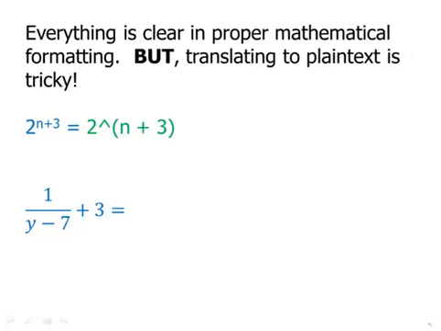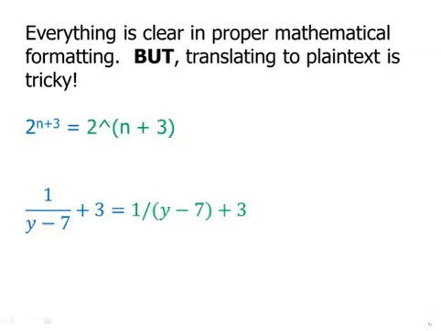Similarly, we have an expression with a long fraction bar. Many people will make the mistake of writing this like this. And of course, this is an unholy disaster. This is completely wrong because, again, we don't know what's in the denominator. We have 1 divided by, and then is it just y? Is it y minus 7? Is it y minus 7 plus 3? We have no idea from the way it's written right there. Once again, the long fraction bar has 2 meanings. It has the meaning divided by, and it also has the meaning of a grouping symbol. The little slash, the inline slash, that carries the meaning of divided by, but that's no longer a grouping symbol. So we need to supply our own grouping symbol once again. So here it is written correctly.